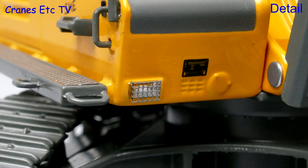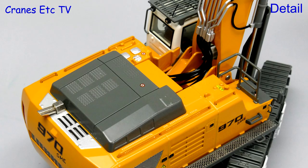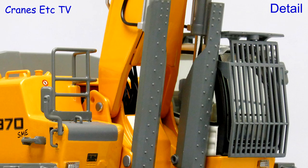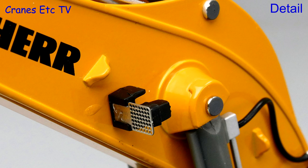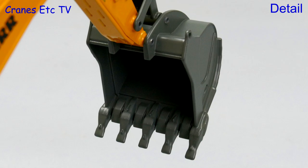Looking down on top of the body, there's more good detailing and plenty of hydraulic hoses run to the boom. The main rams are also built for tough work with nice protection covers. And the standard of the hydraulics overall is very good with realistic pipes and hoses. Looking in close up, the rivets are realistically painted and there's another mesh cover on the boom lights. The metal bucket is also a very good casting with lifting eyes and excellently formed teeth.